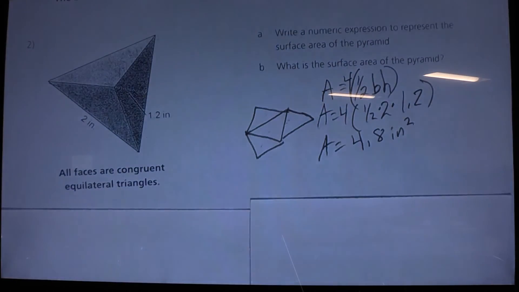And then the total area would be 4.8 inches square. Okay. And I use what I know about finding the area of an equilateral triangle to find my answer. So, I hope that this little demonstration helps y'all. Thank you.